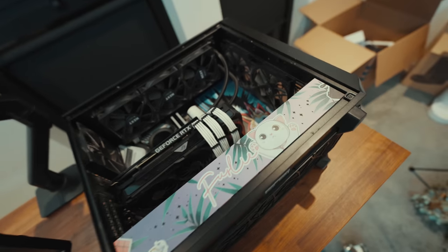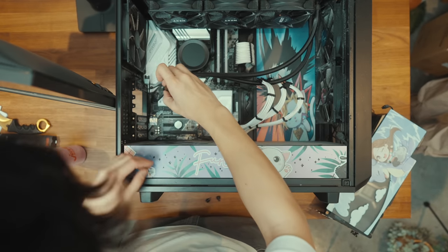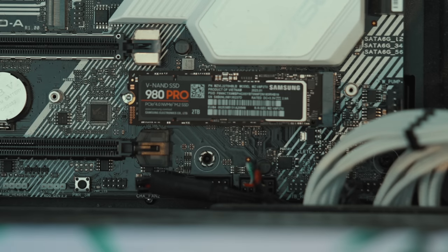While her current PC is beautiful, it was a little dusty. She admitted she didn't know she had to dust it — describing it as her PC growing a gray color. It had only one terabyte of storage, and when you're streaming, with all the files, graphics, and games downloaded, that is not enough. So we added a two-terabyte Samsung 980 Pro. M.2 SSDs are super easy to upgrade — you literally just stick them in, screw them in, and call it a day. That should be more than enough for any games she wants to play now or in the future.